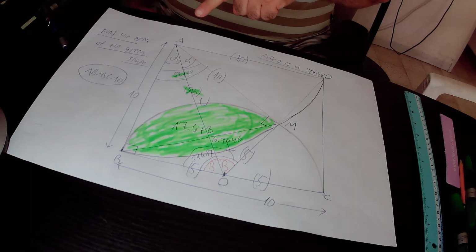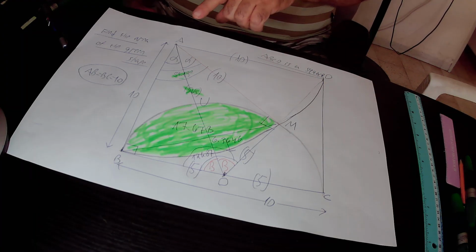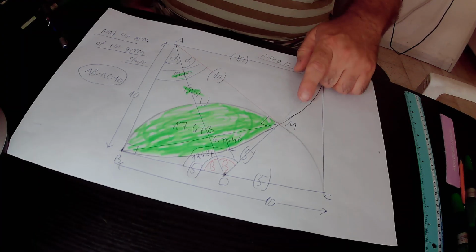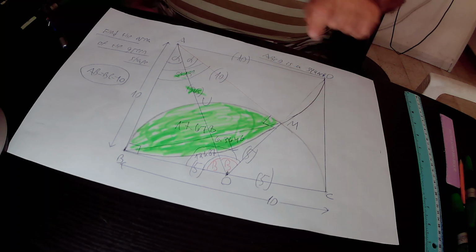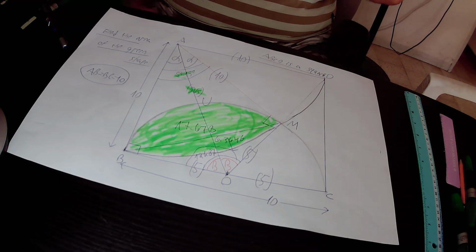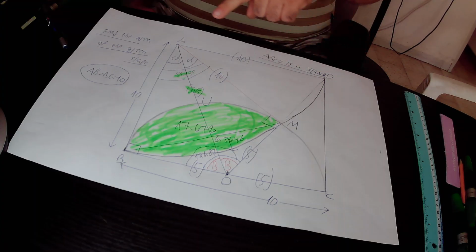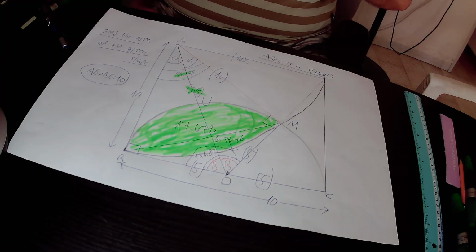Likewise, we join points A and M together by a straight line. Point A is the center of the quarter circle, point M is a point on the quarter circle itself, therefore AM is the radius of the quarter circle, that is equal to 10. AM is actually a tangent to the semicircle at point M.